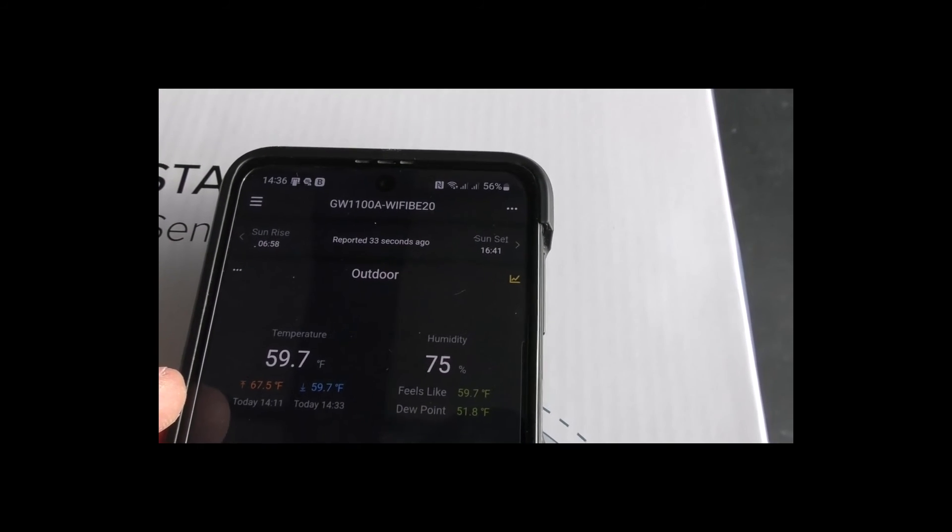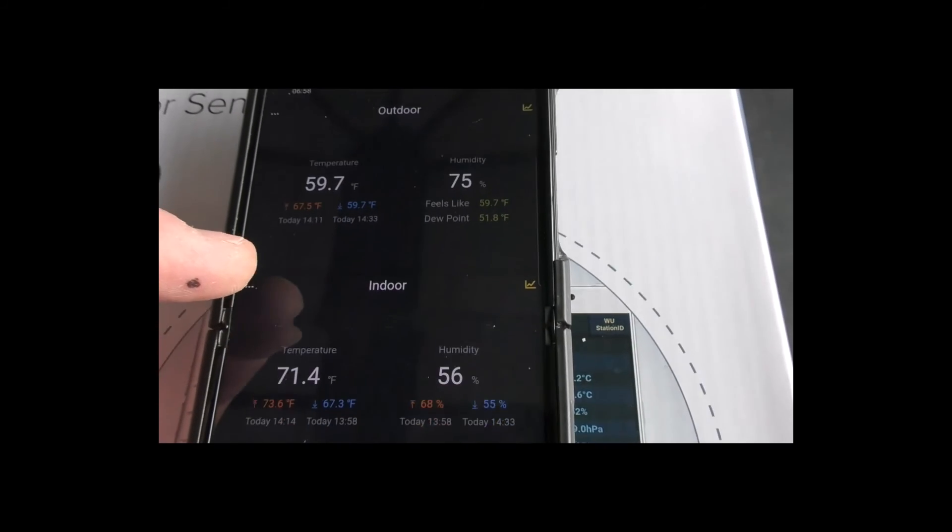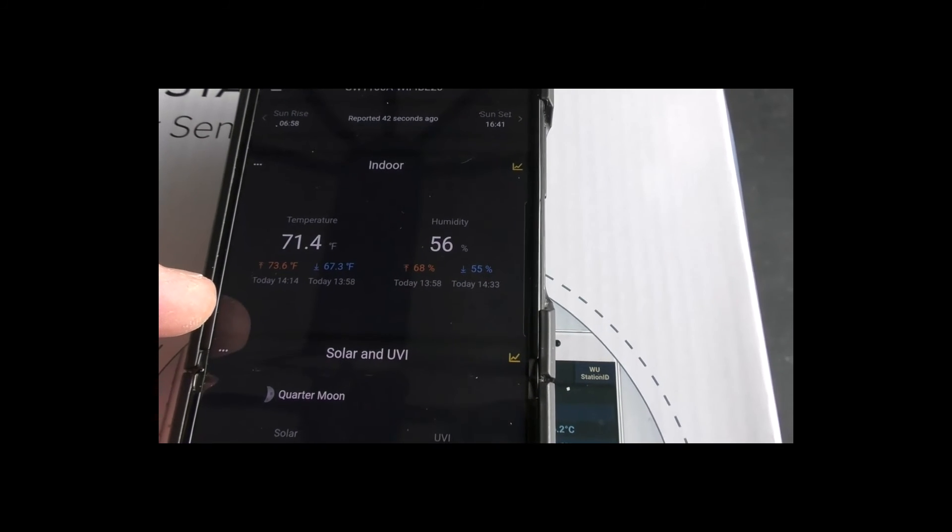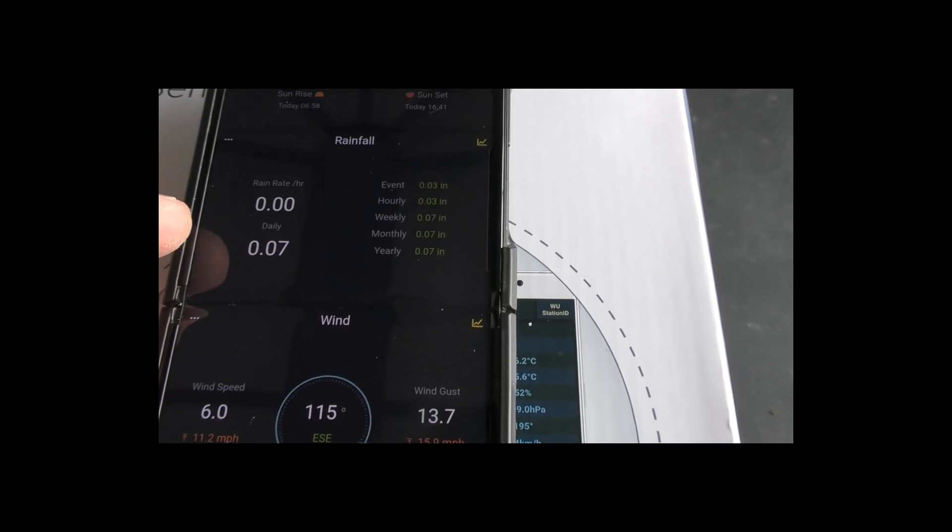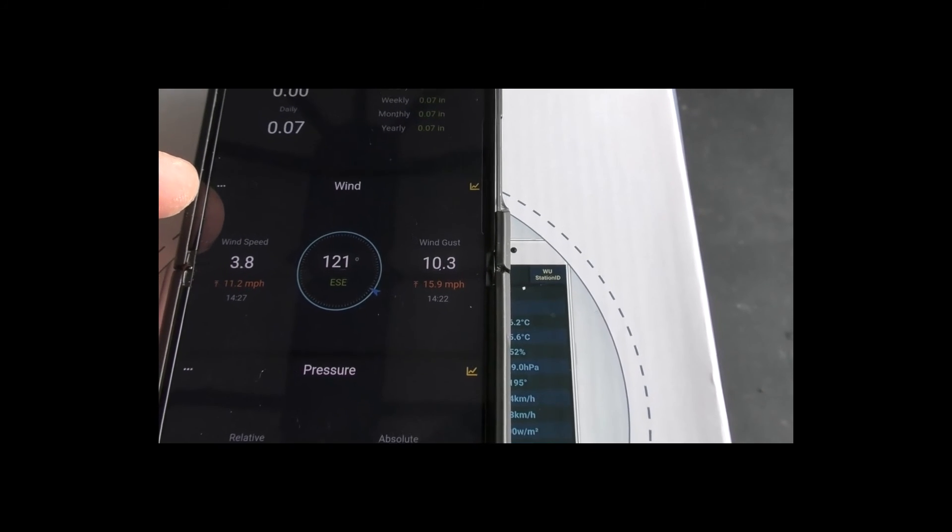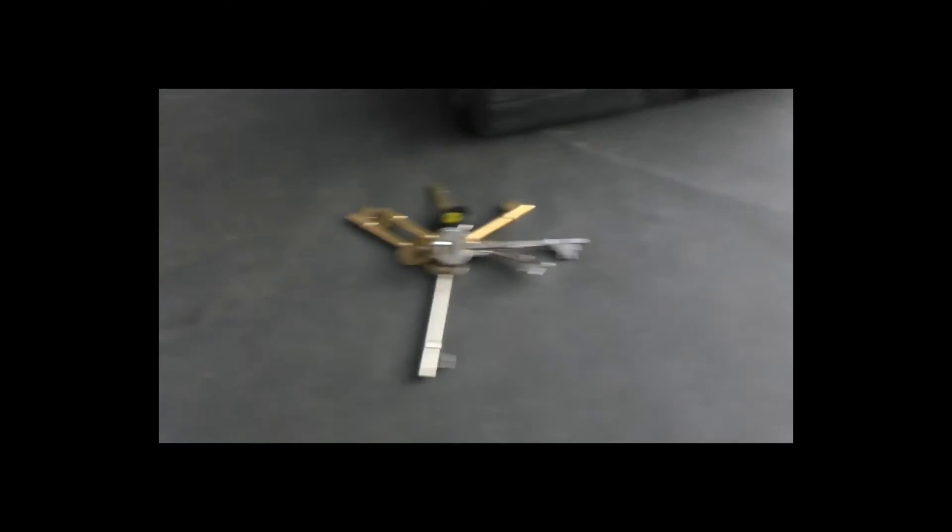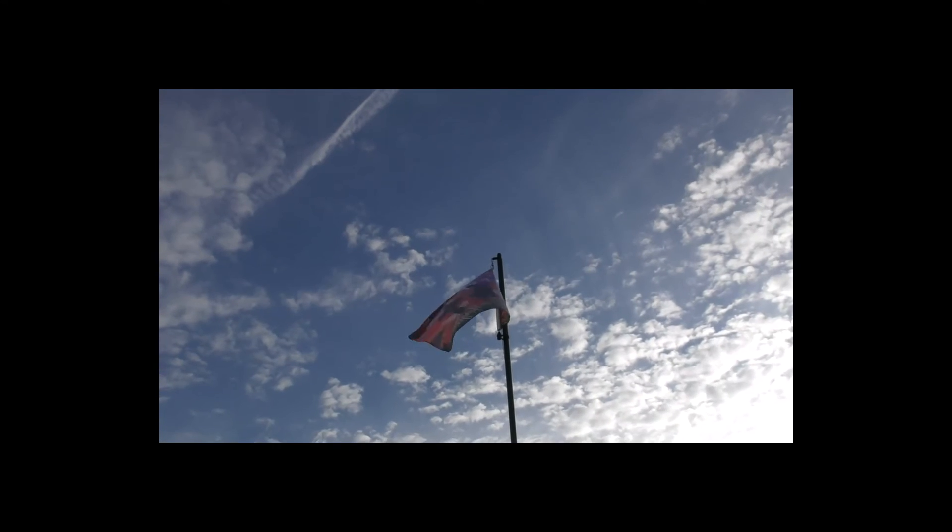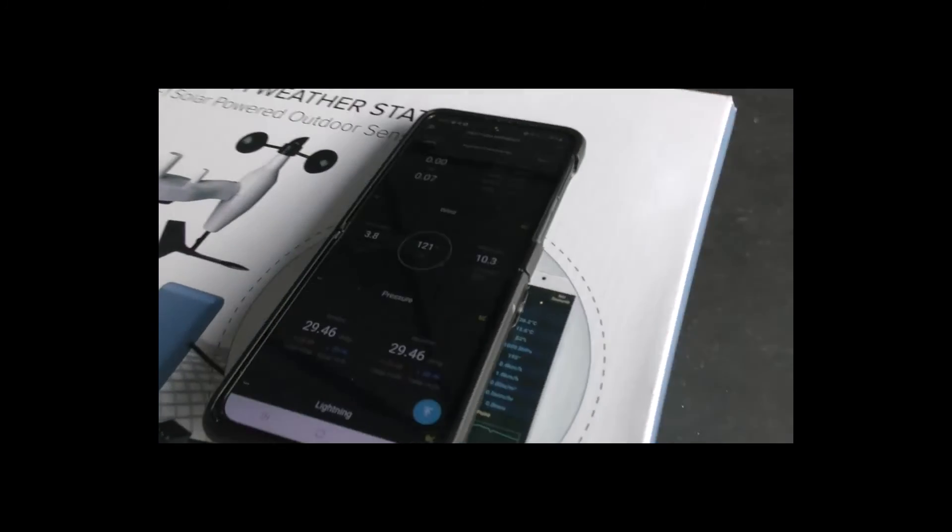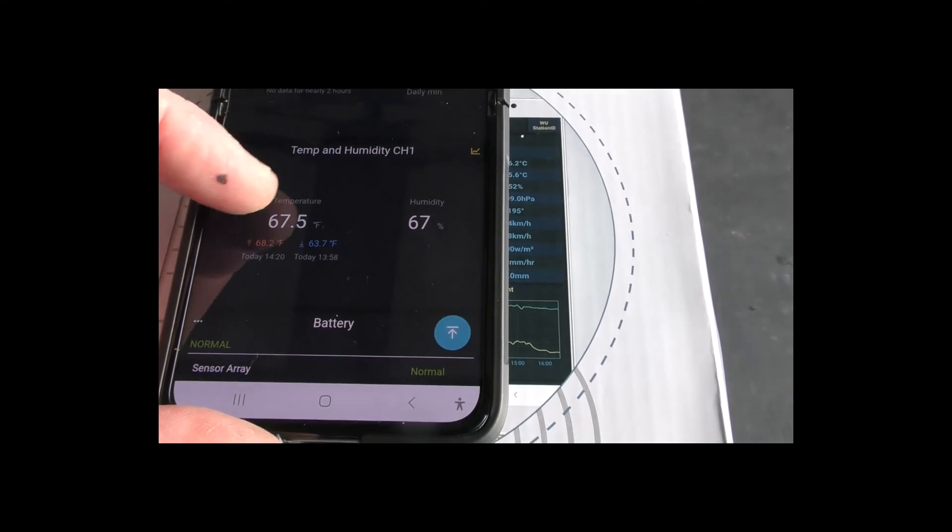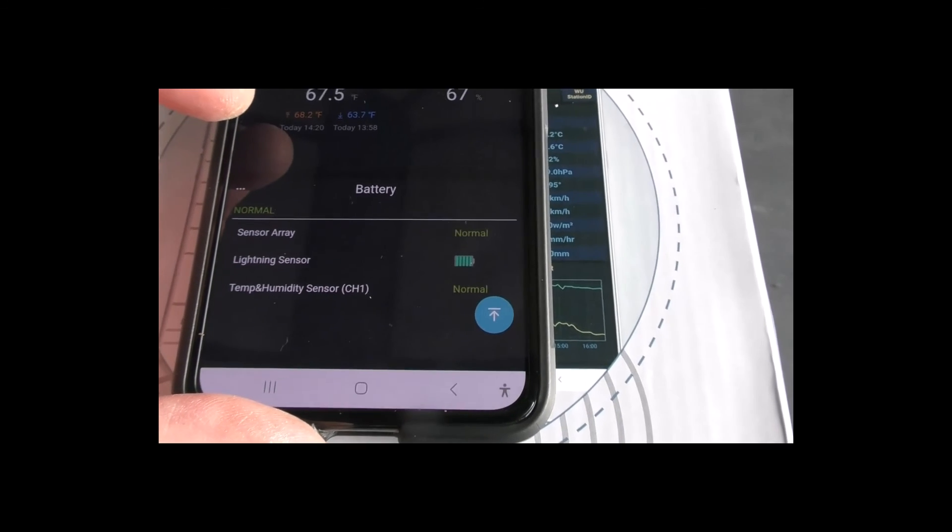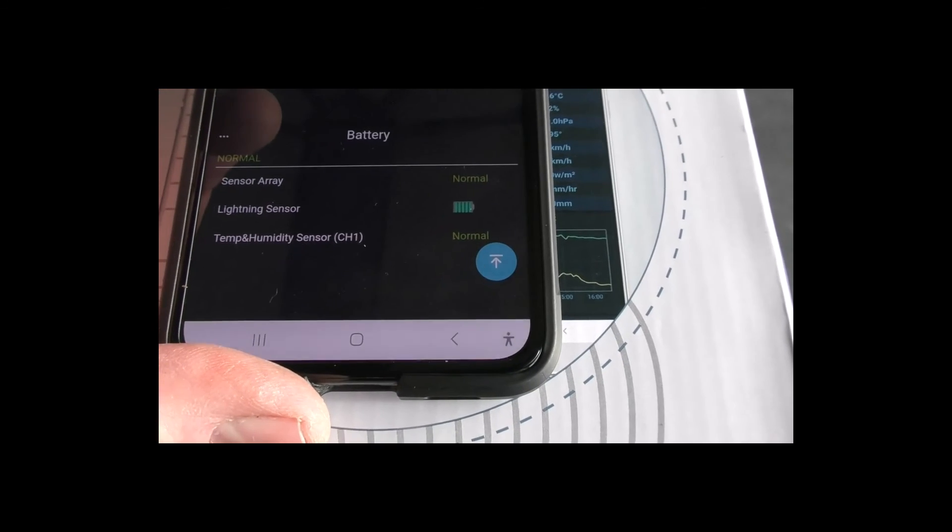It looks like the minimum is one minute. We've got sunrise time, sunset time, indoor temperature and humidity - you can change the order that these appear in. It's showing us the solar information and ultraviolet index, which is not going to be very high today at this time of day. Rainfall, wind speed is from the east southeast - let me see, we've got the flag - northeast, southeast, yes that would be right. Pressure, lightning, and temperature and humidity channel one.